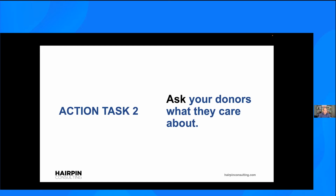Do they prefer text messaging over emails or calls? Asking how someone wants to be communicated with is a really big way to win trust with them. But it also makes sure that you're not completely missing the mark on knowing what your donors care about, or how they want to be talked to. Sometimes you just have to ask those couple of questions, and then you can ultimately speak to your supporters in ways that end up resulting in so much more money for the mission.